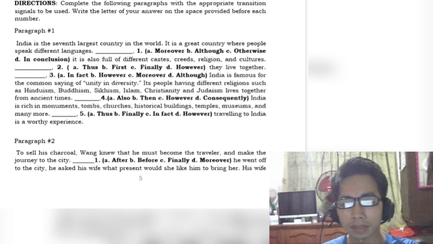I hope that you understand the instructions that I give to you. From that output, you will be graded according to the rubric presented in your modules. The highest is 4, across 5 categories. If you perfect the content, you will get 4. If you get 4 for the grammar, 4 for the writing mechanics, 4 for the organization, and 4 for the penmanship, yung maganda yung pagkasulat, then 5 times 4 would be 20. So the highest score for this activity would be 20 points. Good luck, and hopefully you will get the perfect score for the activity.